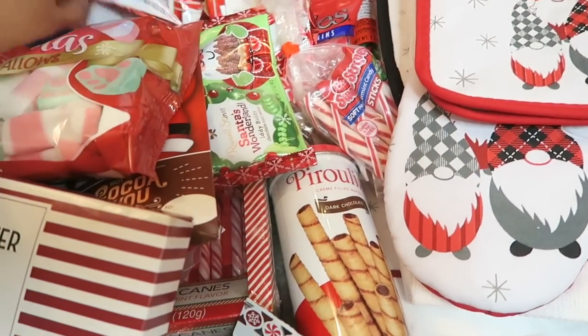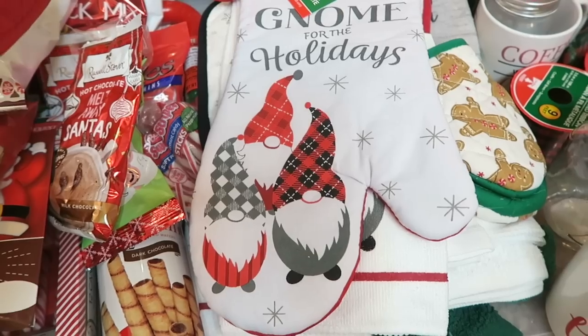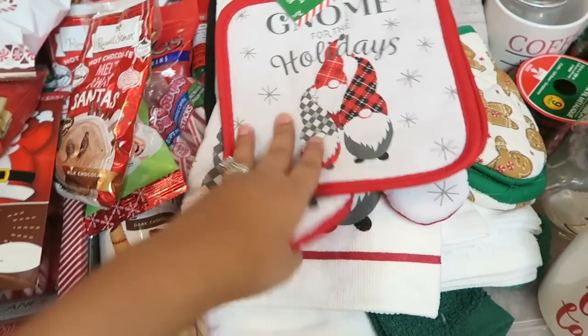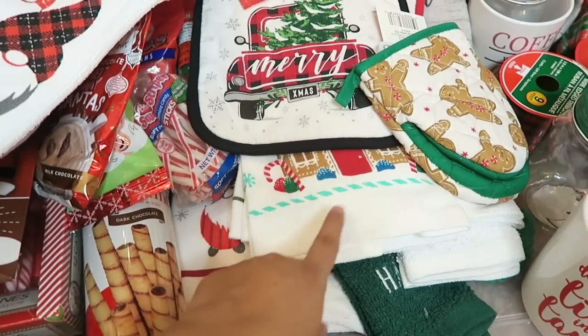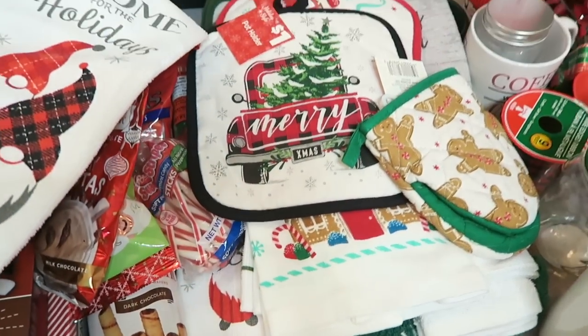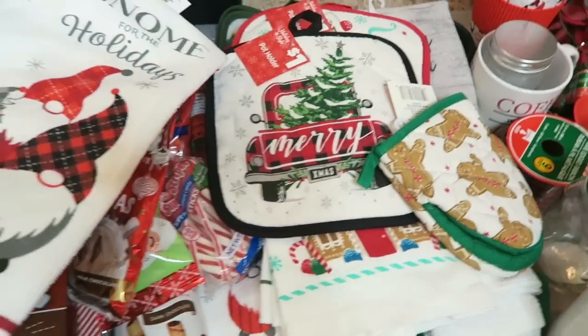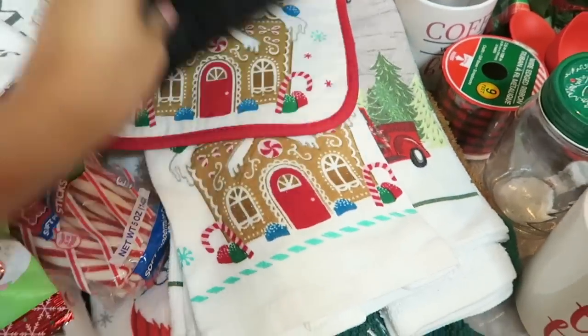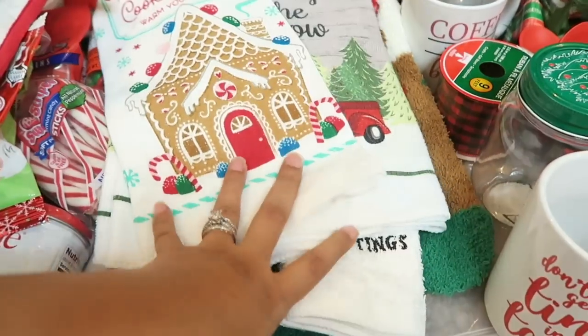So I'm going to go ahead and move on from the snacks. Next up, I have pot holders and oven mitts from the Dollar Tree. So we have the Gnome Collection, kitchen towels. We have some gingerbread items. These actually are from the Dollar General, but again, they're only a dollar, so you literally cannot beat that for a buck. So here is just a little quick look at some of these goodies here.